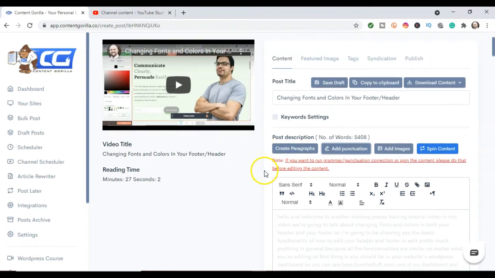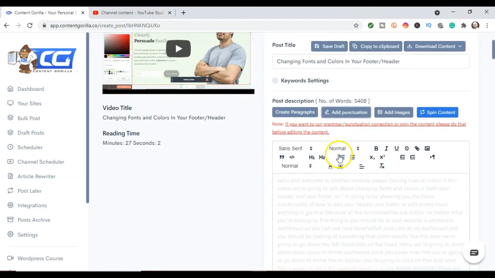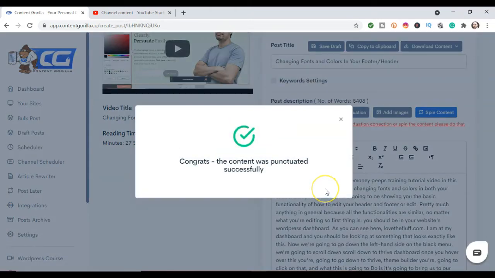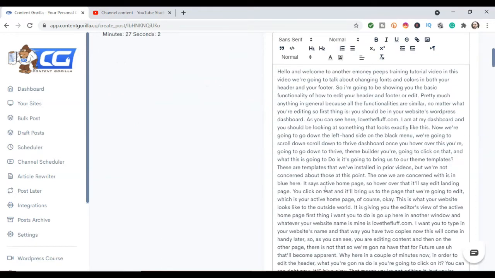Now I'm going to be taking you through, once this is done, how to create paragraphs. We'll also look at how to get some of the ums and ahs out of your written content. Meaning, while I'm speaking into this video, I may say um, ah, or you guys, and that is repeated throughout the written document, which can be a pain in the butt. So I'm going to show you how to get rid of those also.